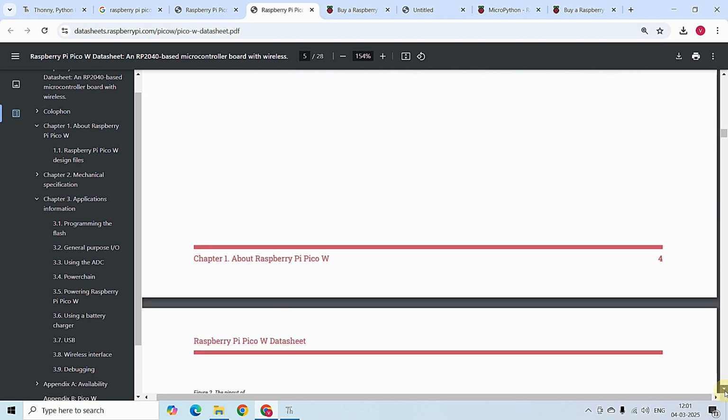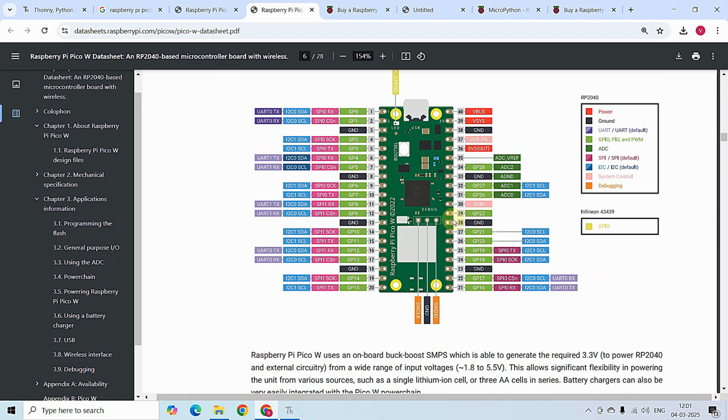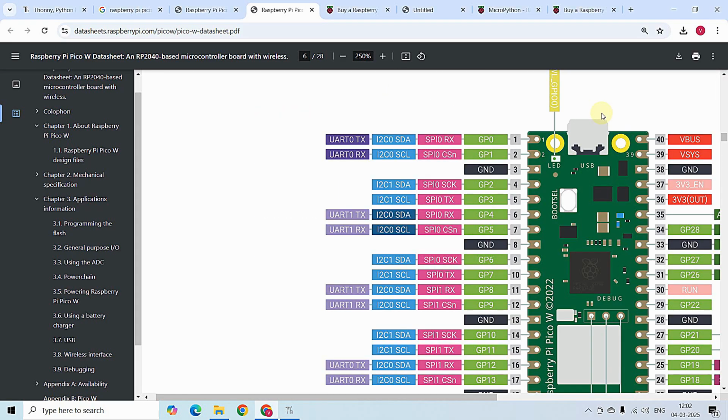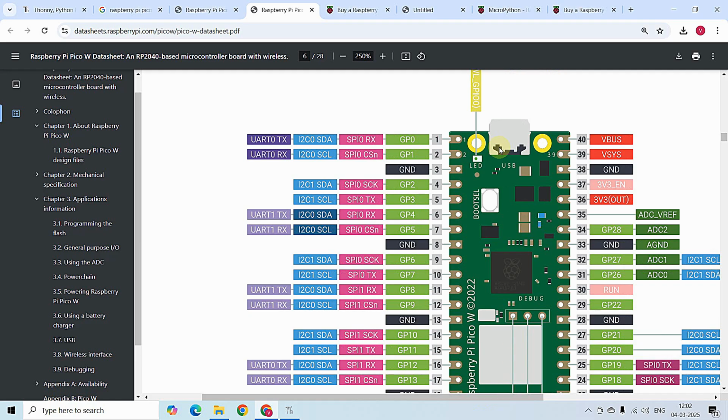In addition to that, let's check the features of the board right over here. You can see I have a USB connector, using which you can connect this particular board to the PC, and this is the processor, and we have an onboard LED right over here, which is connected to GPIO 0 of the microcontroller. Just remember, the LED that is available in the development board is connected to GPIO 0, and we have a reset push button right over here.